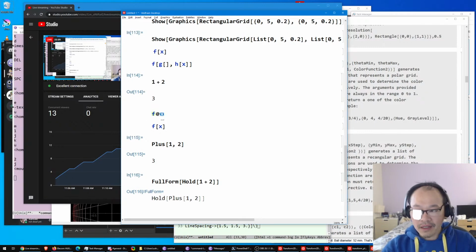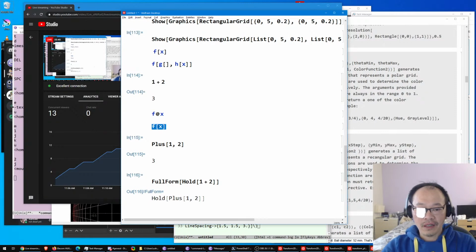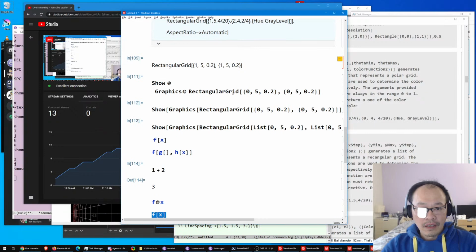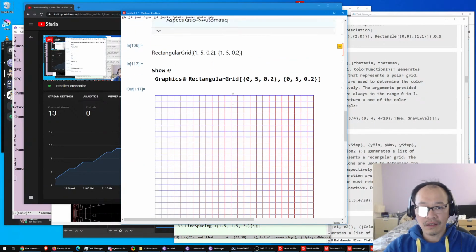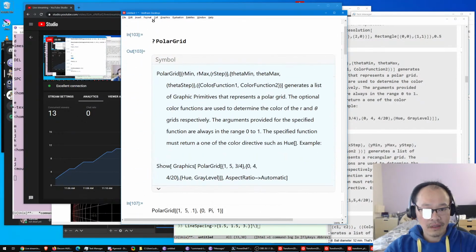Whenever you have an at sign, that's a prefix syntax for this pure bracket syntax. Anyway, let me get back to showing you the graphics. So this is a grid, and let's go back to show the polar grid.